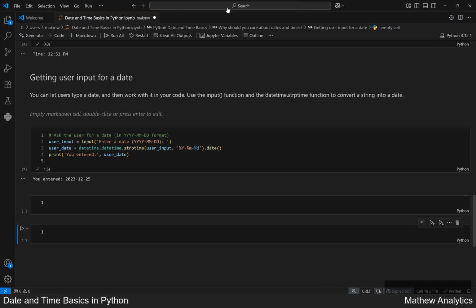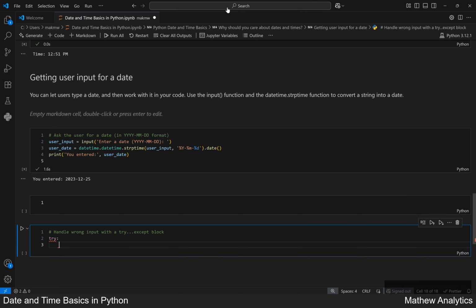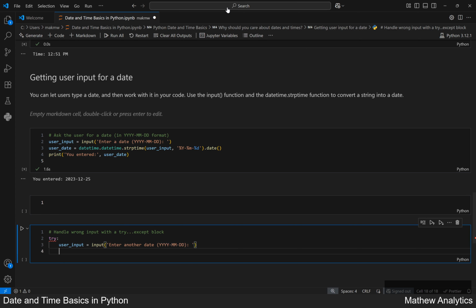Let us add simple error handling so your app does not crash with bad input. To avoid crashing if someone types a wrong format, you can use try and except. Try means have a go at this, and except means if there is an error, do this instead. This makes your programs more friendly and less likely to break.